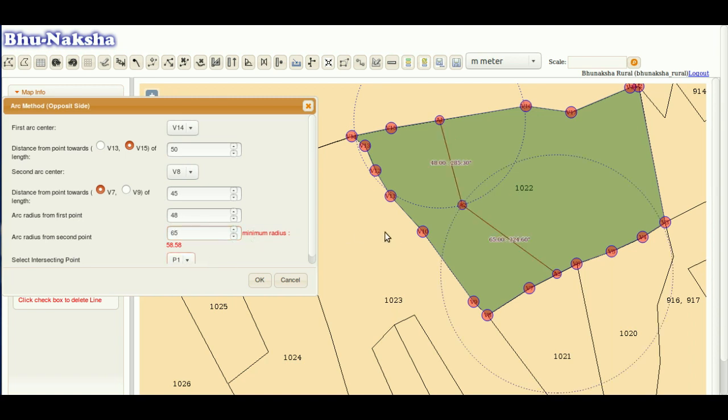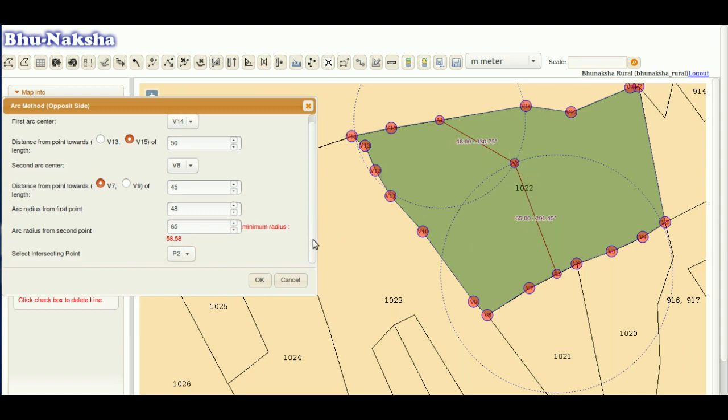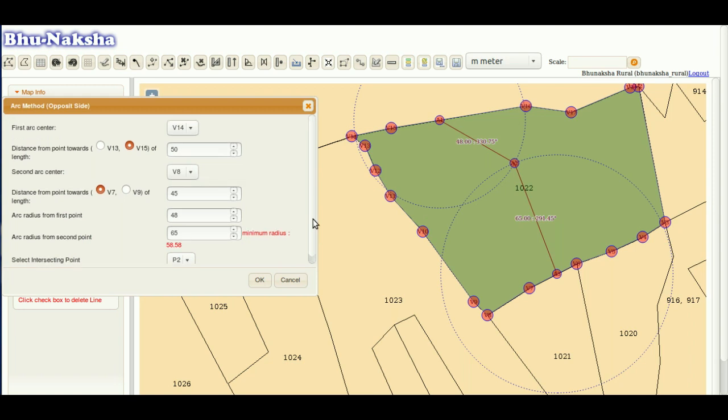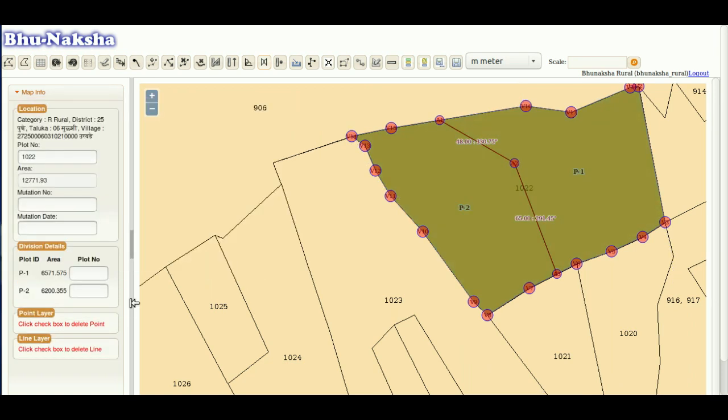Now there are two points which are intersecting. We can select any of these points. Now what we have done is we identified a point on this line A1, then identified a point on this line A3, and identified a center point by measuring from these two points. So we got a line of three points by means of measurements, arc and measurements. Then if you click OK, we got two subparcels.